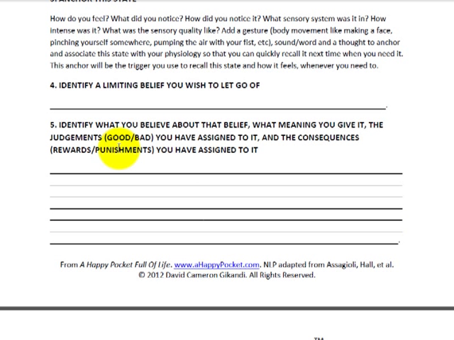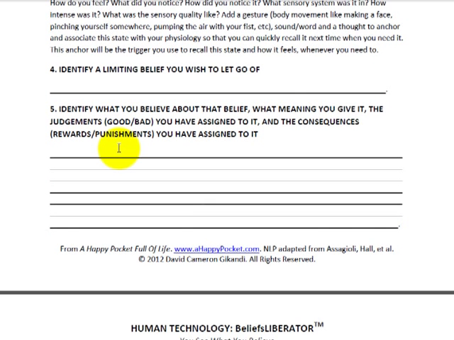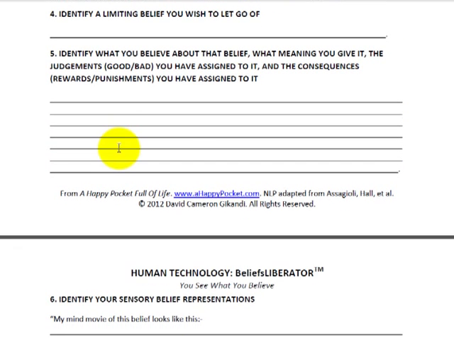You might think that this is a truth about life, that the judgment or the consequence you've assigned to a belief is a truth about life. But let me tell you here now, it's not a truth about life. It's just something that you have decided is a truth about your life, and then you think it's a universal concept. But it's a very personal thing, right? So the judgments and consequences that you've attached, write them down there, because that's the glue that keeps that belief in there, right?